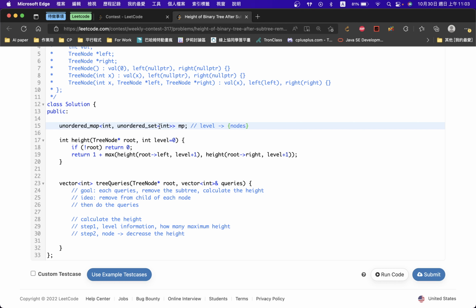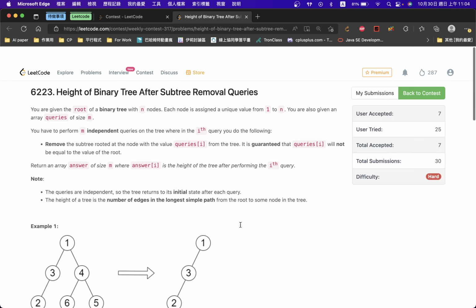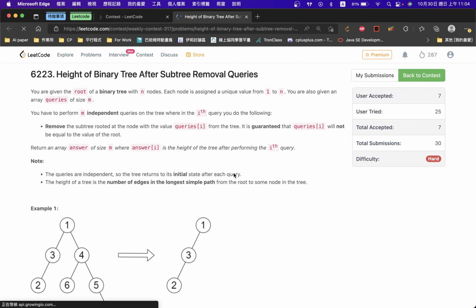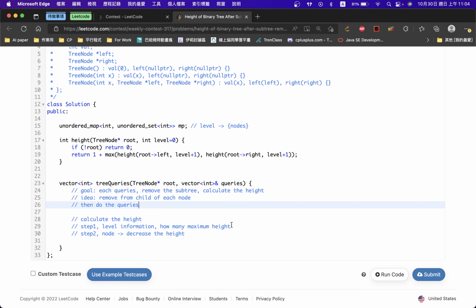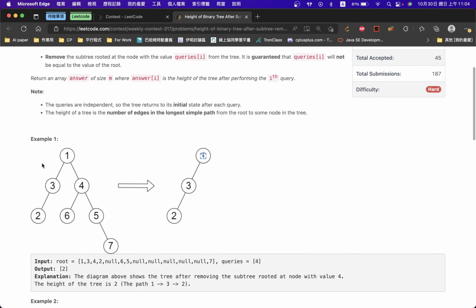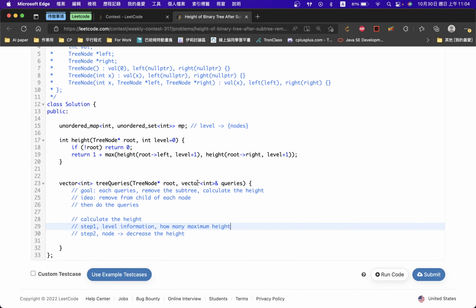So as I said, level information is not how many heights, it's, you need to know, wait, rethinking it again. Right, so if in the same level we have multiple maxima, that is okay, right?